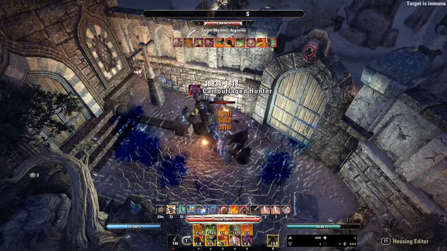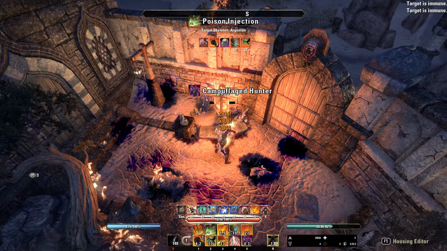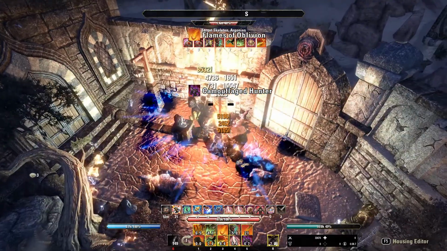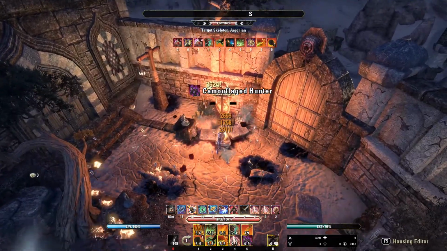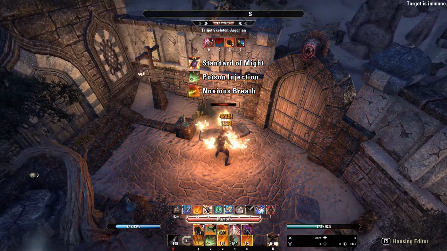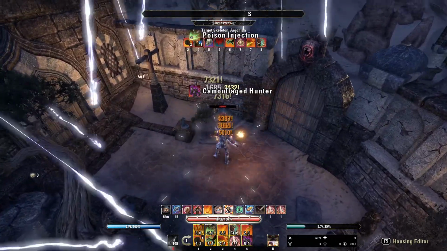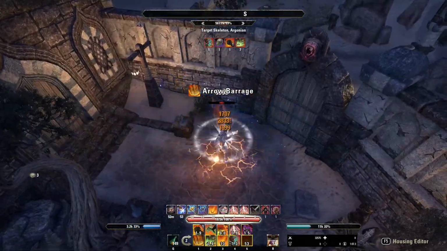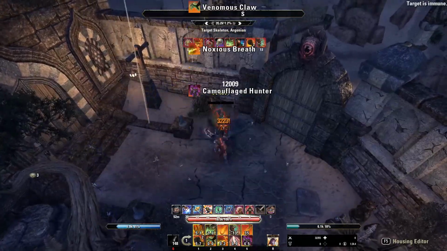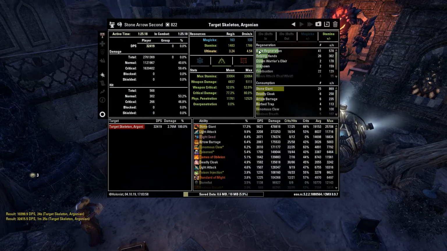Okay, so let me use the ultimate now, and as you can see, there we go. So even with this 1000 flat recovery, I'm sustaining pretty well here. But now I'm seeing it get a little bit low, so I'm going to do some heavy attacks. Okay, and let's go on. Actually, I'm going to kill this thing right now. So I was pretty fine with my somewhat low recovery value.